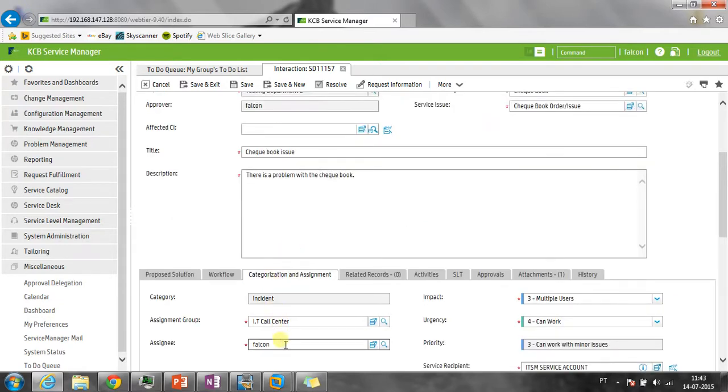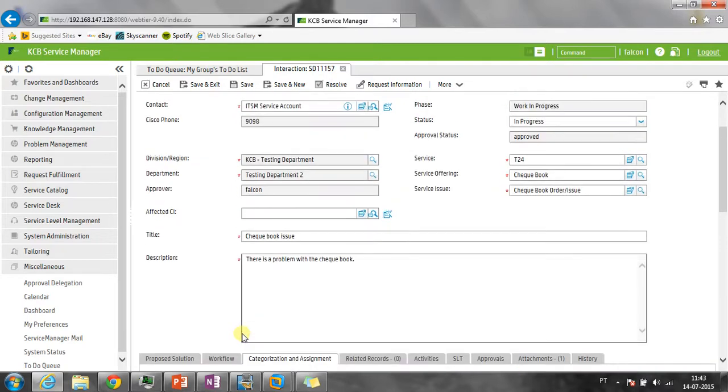So right now, my user, my operator, is working. I will start investigating this, but let's face it, only with this description, I will not be able to do that kind of investigation. So I need to request some more information from the end user.